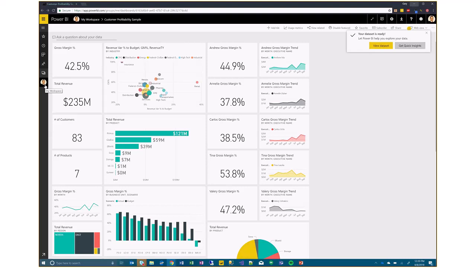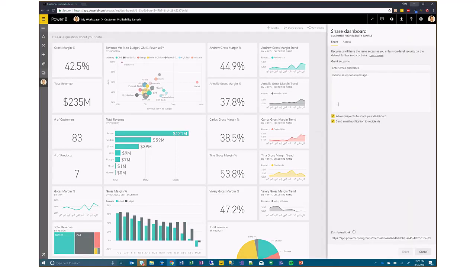Every Power BI user is going to get a My Workspace area, which is a place for users to deploy their own view of various data sets and reports. You can share from your My Workspace to other users with simple sharing functionality that's built in. Basically, copy in some email addresses, and they'll get an invitation to come view your dashboard.